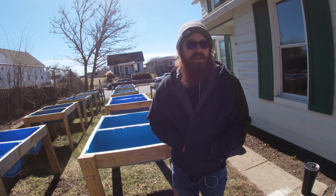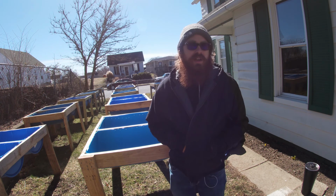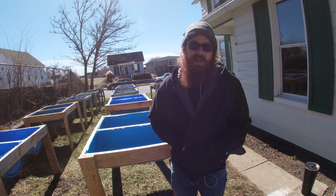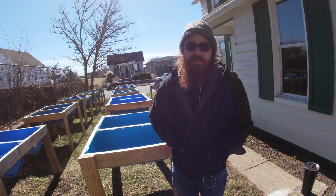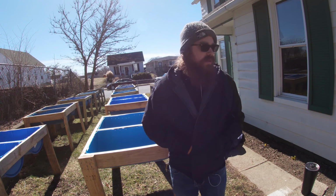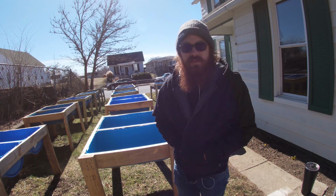I put the broccoli in new cups with some new potting mix made out of pretty much the same thing that I'm putting in the beds, but I added some worm castings into it. So yeah, that's what's going on. Let's fill some beds.